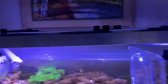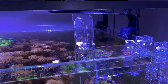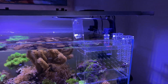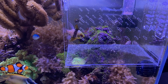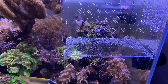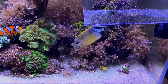I had to raise my light rack up using my magnets — I needed enough room for the trap door to fit on top of the box and below the lights. Hopefully we'll catch that fish. The fox face and PJ Cardinal were all the way in. The clown too. Fox face is looking at the trap from below — he's not going to be able to handle that temptation.